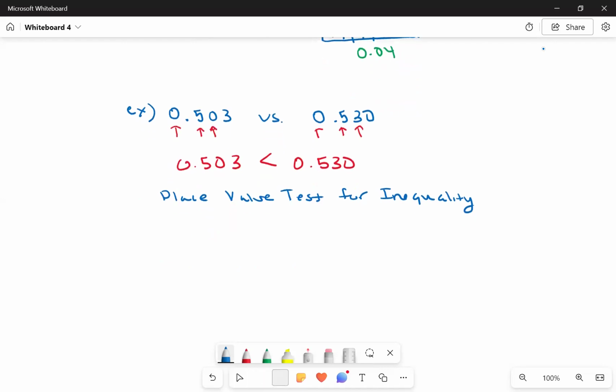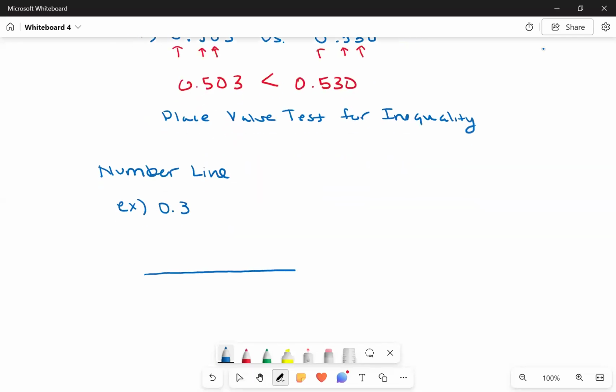The last visualization we will do is the number line. So the number line still has the ability to allow us to look at numbers. But because we'll be looking at decimals, that means we need to view the number line a little bit zoomed in, maybe. So if I wanted to draw 0.3 on the number line, let's say this is 0, and this is the number 1, and the number 2. So notice how I kind of zoomed in a bit on my number line here.